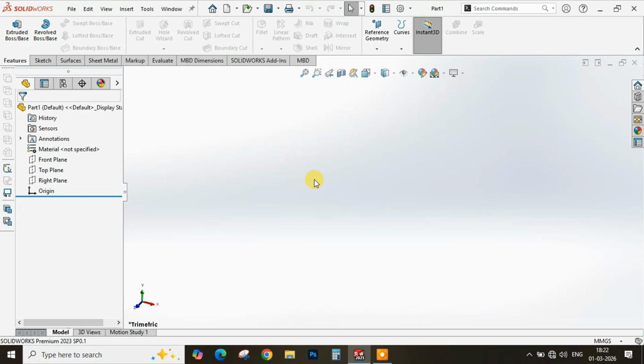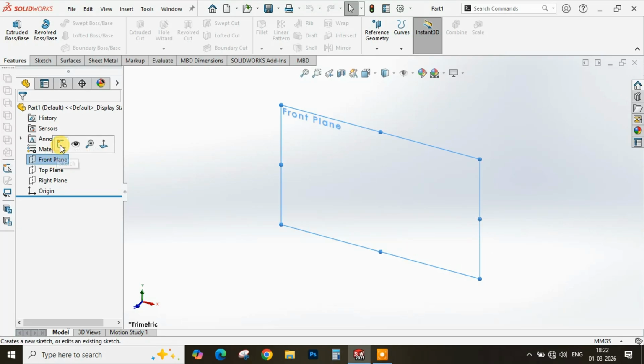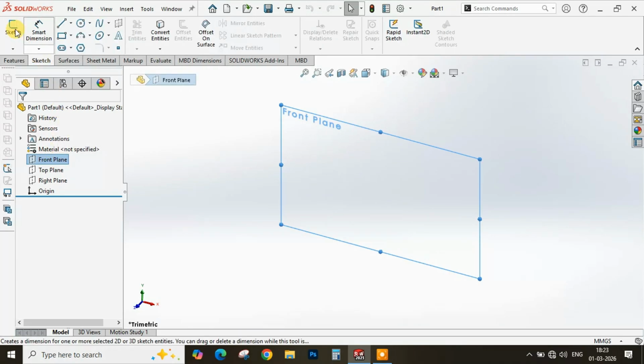First we shall create the base flange. Click on front plane, go to sketch either by here or by clicking here and clicking this sketch.